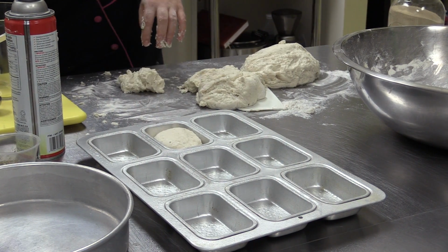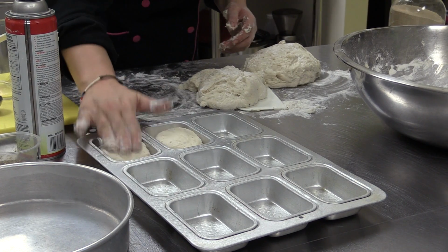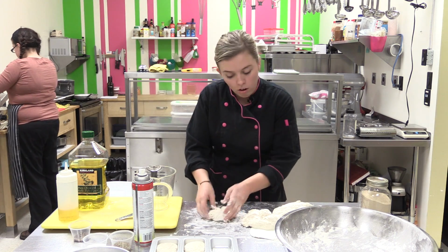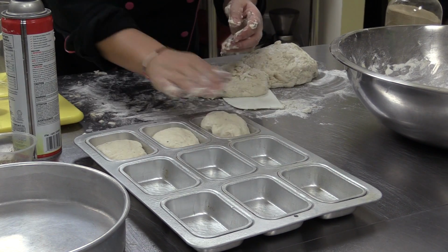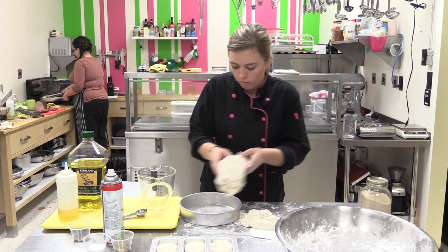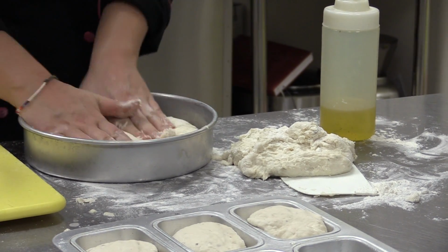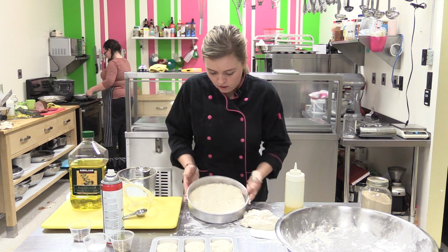This dough is super easy and fast to make, and it's a crowd pleaser. Everybody always loves it. And if you want to have everyone perfect, then you can cut your dough into pieces and weigh it out so it's all the same. But it's just as good to eyeball it too. So you've got your little ones, and then I've got this other little pan here. We'll make one big loaf with. And when you're doing a big pan, I like to use a little bit of oil on the top so your fingers don't get all sticky like mine are now, and just press it down so it forms to the pan. So now we've got a nice loaf here.